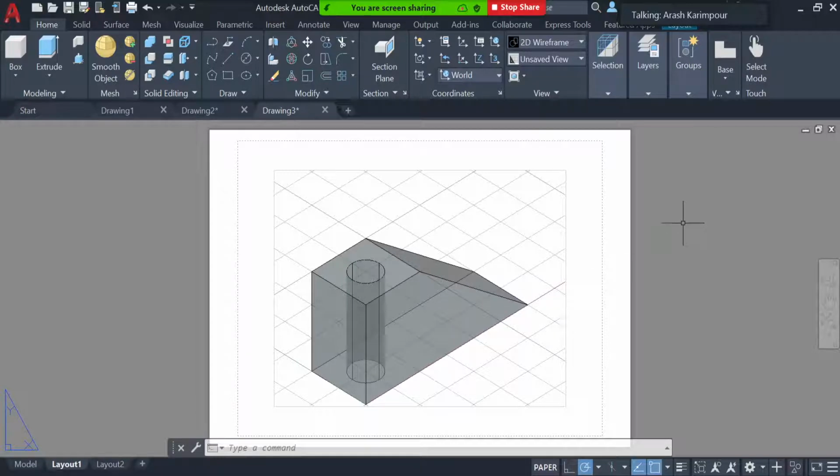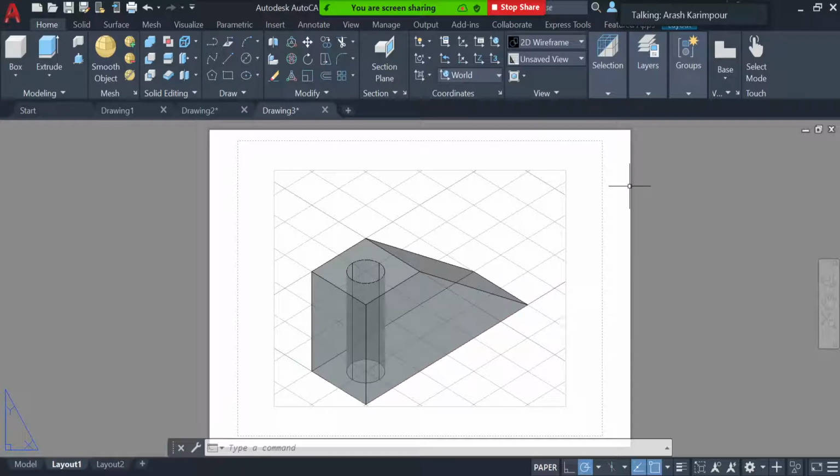But before we modify this, one thing we want to do is set up our paper size. Before doing anything, probably the very first thing you want to do is set up your paper size.